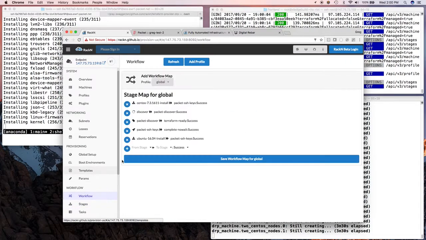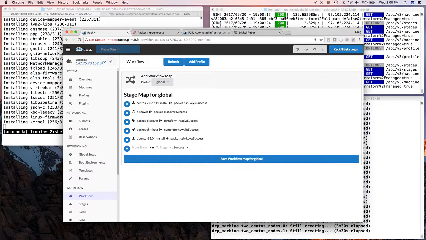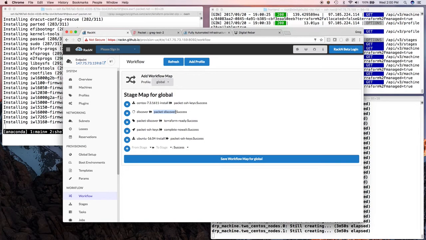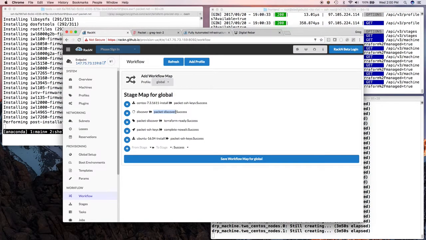And in the case of this, I've defined a set of workflow that I want my node to go through. So I discover it, then that's just where we start when we pixie boot a node that we don't know about. We end up in discover stage. Then we are going to transition to packet discover, and what happens in that stage is we test to see if we're on a packet system out in the packet.net nodes, and when that happens we add a profile that lets us do things like see console logs, get the UUID so that we can take the IPMI actions, and we set that on the node.